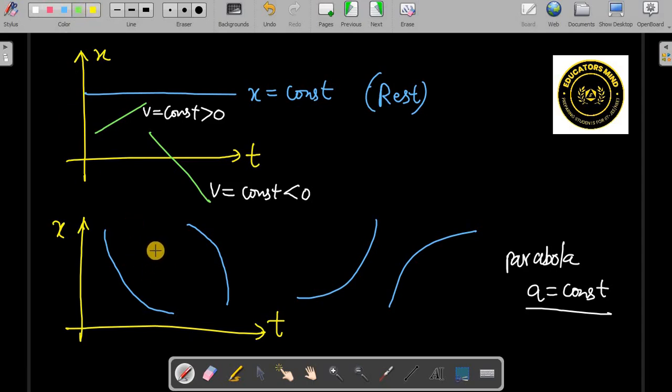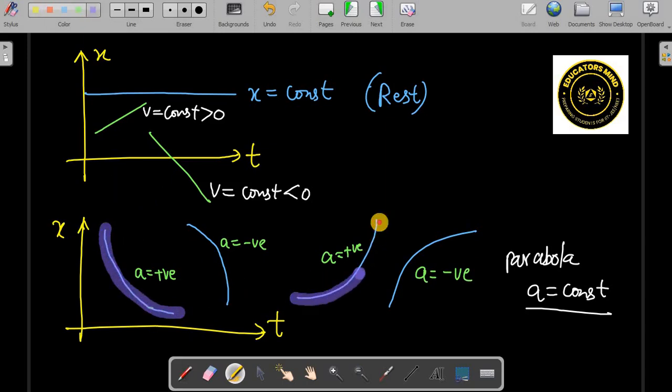You remember the shape of the graph is given by double differentiation. So if you double differentiate x with time, first differentiation will give velocity, second differentiation will give acceleration. So here the double differentiation will give shape of the graph. So this type of shape, here acceleration is positive. This type of shape, convex, acceleration is negative. Again, concave shape, acceleration is positive. Here acceleration is negative. So acceleration is positive is given by the concave shape.